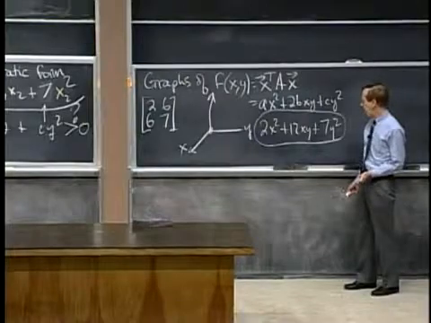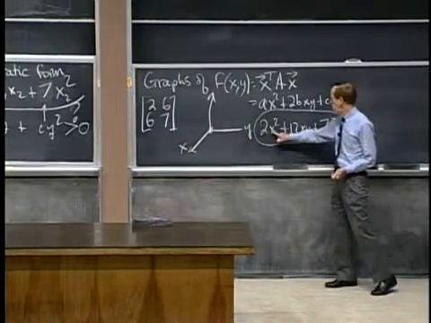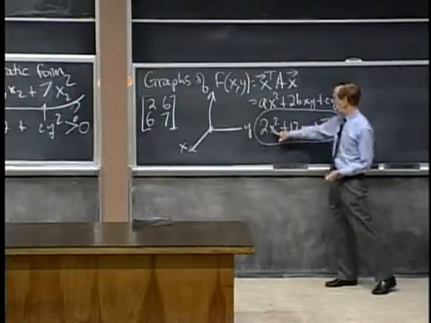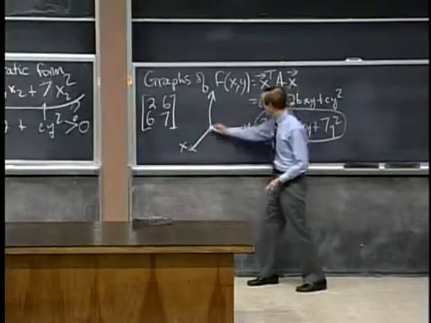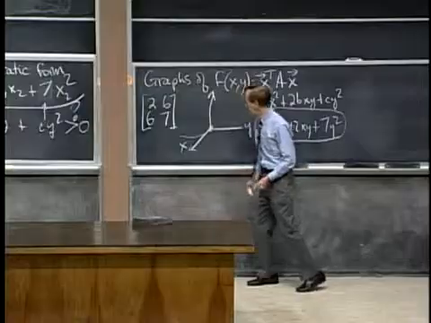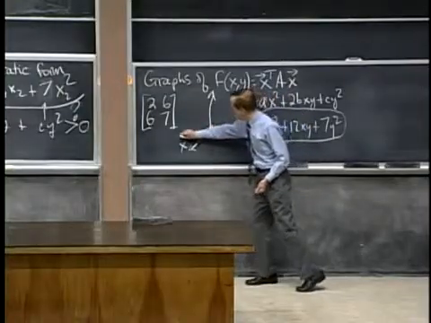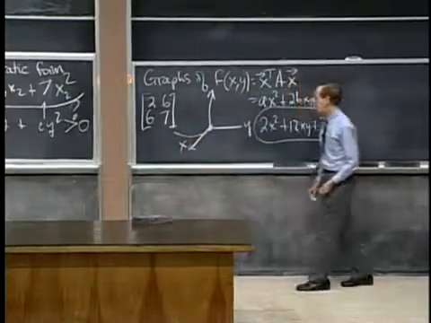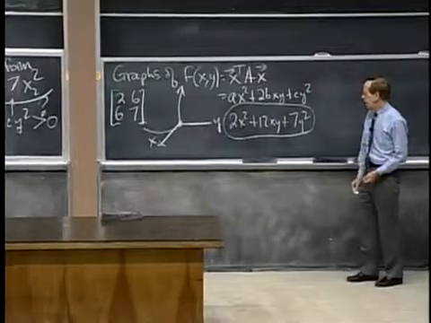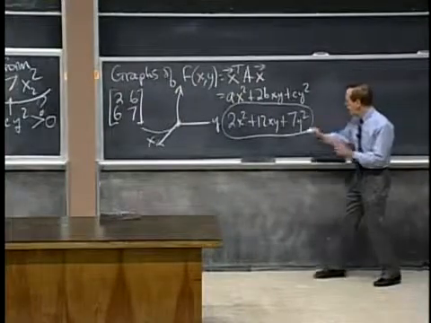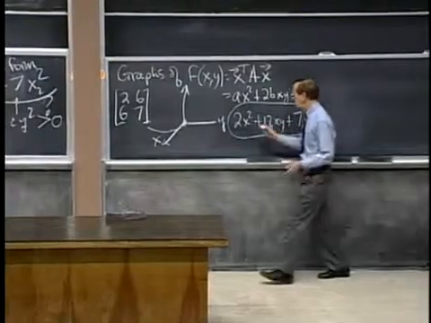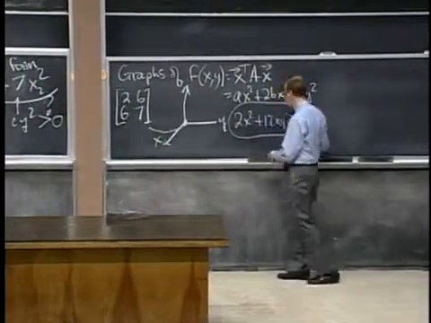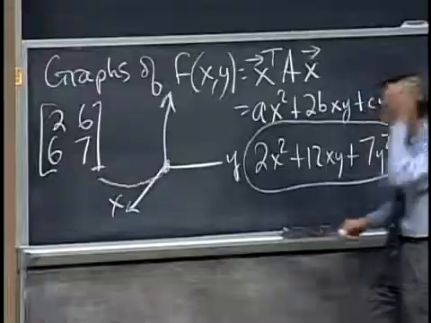Okay, some more points. If x is 1 and y is 0, then I'm going upwards. So I'm going up this way. I'm going up like 2x squared in that direction. So that's meant to be a parabola. And suppose x stays 0 and y increases. Well, y could be positive or negative. It's 7y squared. Is this function going upward?